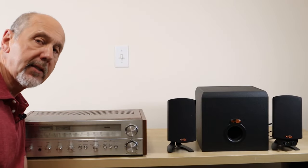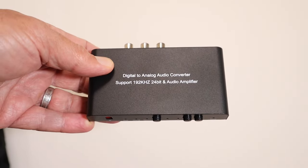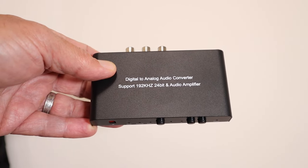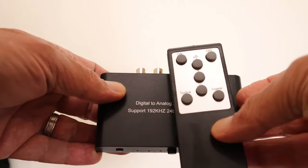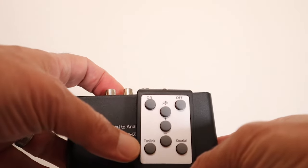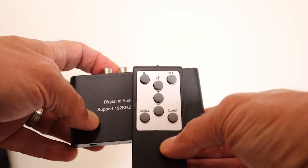If you want to connect up something that didn't come with its own remote control — like this vintage stereo that I showed you in the part one video, or these computer speakers — then I have a different kind of adapter to show you. The optical signal from a TV is a fixed level with no volume control. The previous adapter I showed you was also fixed, and you had to control the volume using the sound system's remote. But the old stereo and the computer speakers don't have their own remote. So this particular adapter comes with its own remote control, with an on/off button at the top, mute and volume controls, and a selector for two inputs. We're going to be using the one marked Toslink, because Toslink is another name for an optical connection.